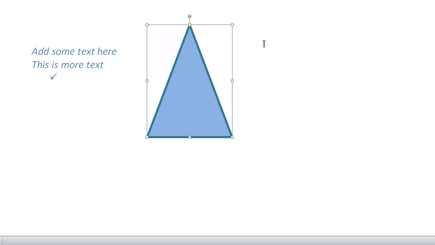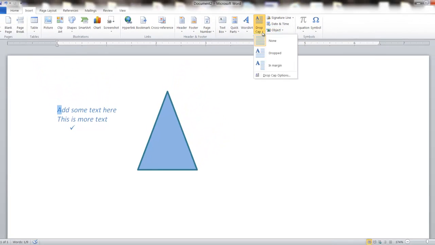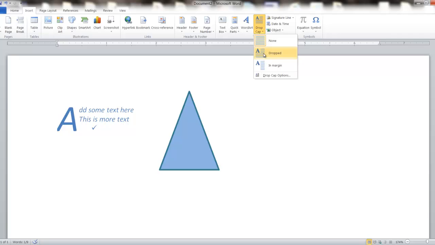Okay, so again, we're going to come back into the insert. Insert, we have page numbers. This is where you'll actually insert a page number. Your headers and footers, you can add the headers and footers. You can create a drop cap. This is nice if you actually want to create a drop cap. There you go.